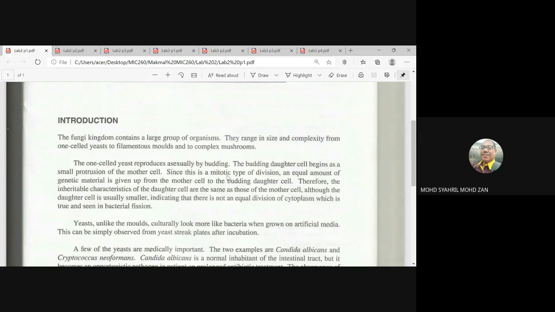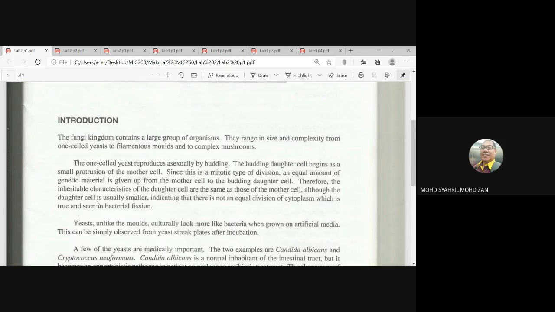Kalau mother dia bulat, anak dia bukan dapat bulat, tidak beza, alright. So lebih kepada mitosis. An equal amount of genetic material is given from the mother cell to the budding daughter cell. Therefore, the inheritable characters of the daughter cell are the same as those of the mother cell.